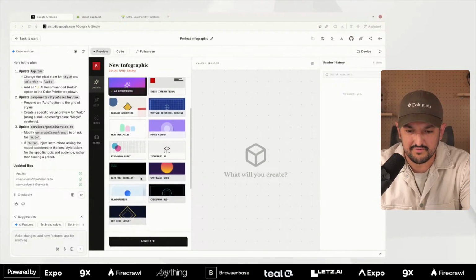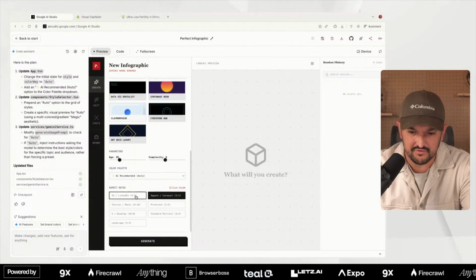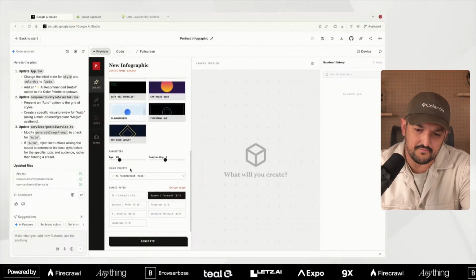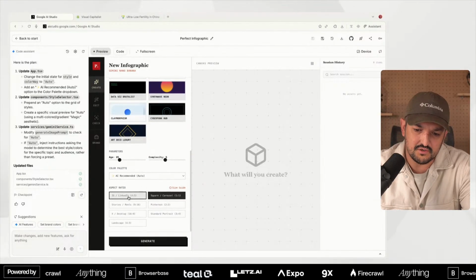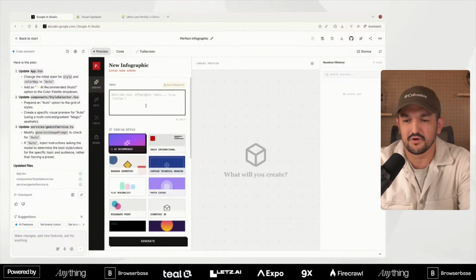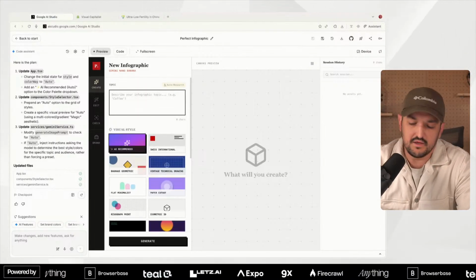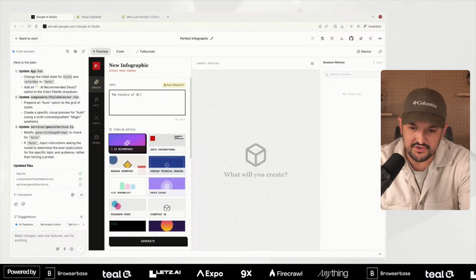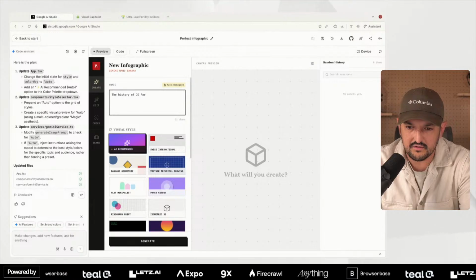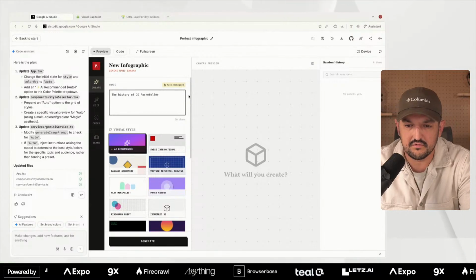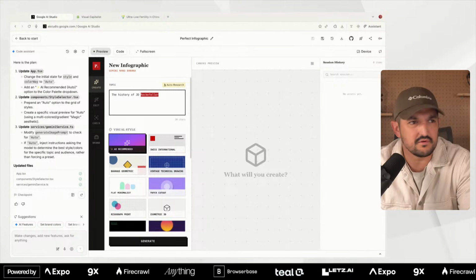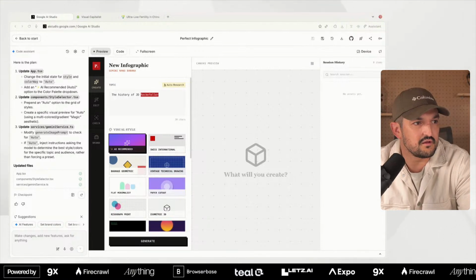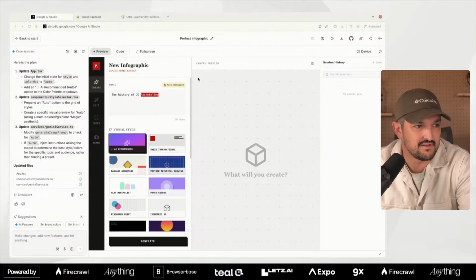Okay, so AI recommended visual style and then AI recommended auto too. All right, let's try one more. Let me go with, what should we do? 4x5. Maybe we'll go with the history of JD Rockefeller. I think that's how you spell his name, is it? Yeah. All right.